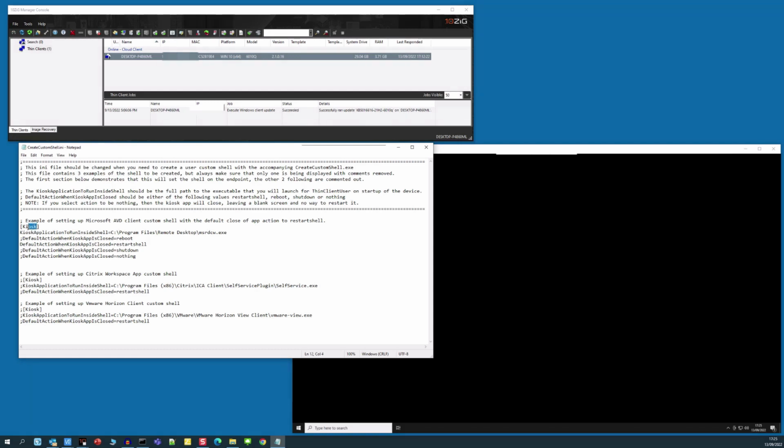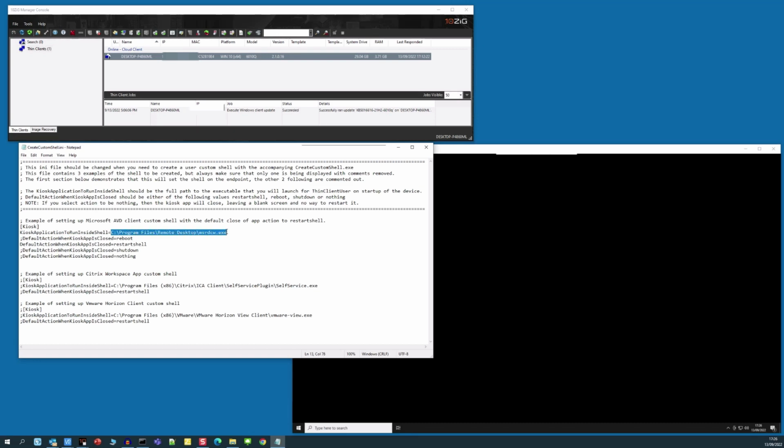We have just one section in here named Kiosk inside square brackets, and beneath that we have some keys. These keys will be read by the application and then saved to the registry hive on your Tenzig Windows thin clients, ready for next reboot and activation of your custom shell. Kiosk Application To Run inside Shell is where you add the location of your Kiosk single application that will be launched automatically on your Tenzig Windows thin client once it boots up each time.